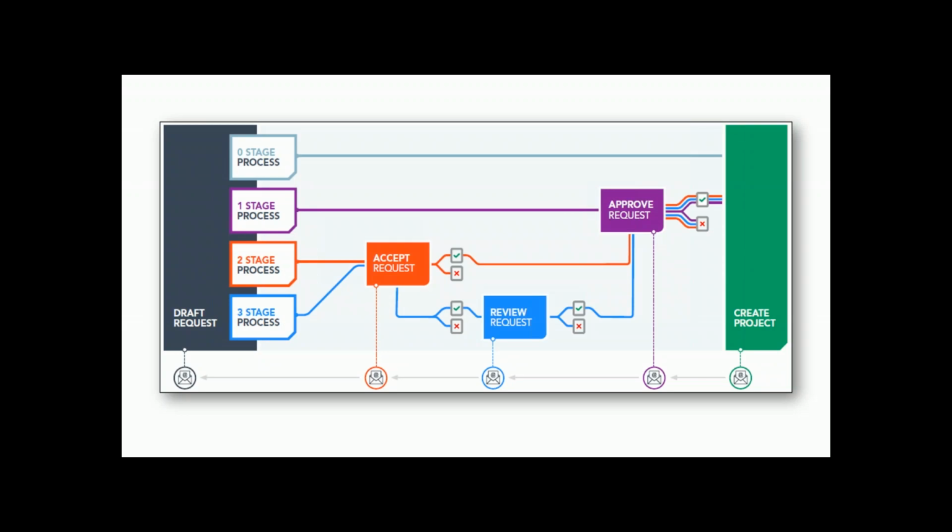Now, with the process of request management specifically, project request management is set up to support a process that is configurable for each project type, from those that don't need any approval, zero stage, to some that need three stages of approval. At any stage, a request can be sent back to the previous step for more information. This ensures stakeholders can track the progress of a project request through the process of drafting, accepting, reviewing, ranking, and approving. All requests and their status can be tracked in the request area.